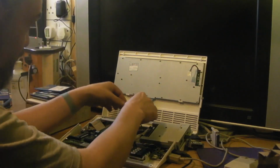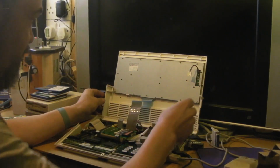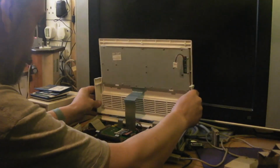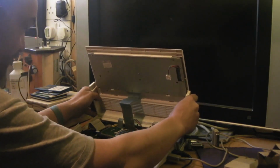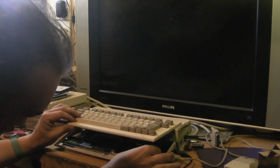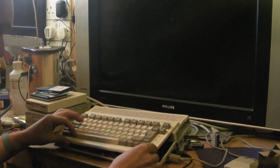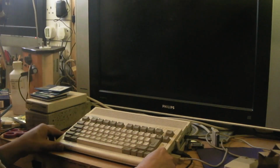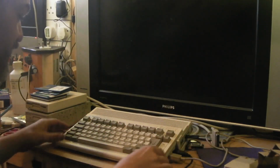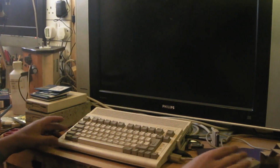Right, we'll make sure that that's pushed in all right, which it is. Let's close the computer up and we'll see whether we get that in, and we'll see if it's going to work. See if we get any more memory. Right, there we go. That'll do for now. It's not back together perfectly, but obviously it won't be until the hard drive's finished.